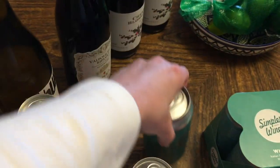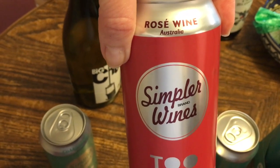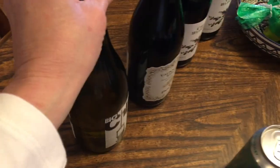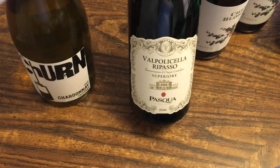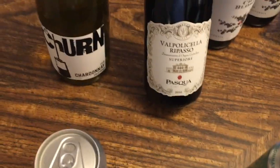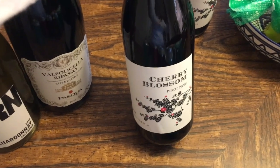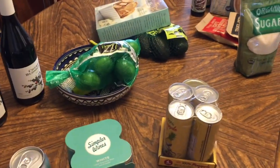I also got one of the Australian rosés, though I'm not sure about it since I don't particularly like very sweet wines. As for staples, we really like the Big Churn chardonnay — it's around $5.99 and a very good chardonnay. I also got an Italian blend wine that we just like. And another regular go-to is the Cherry Blossom pinot noir, which I think is $5.99 or $6.99 a bottle — relatively inexpensive. So that was my Trader Joe's haul today!